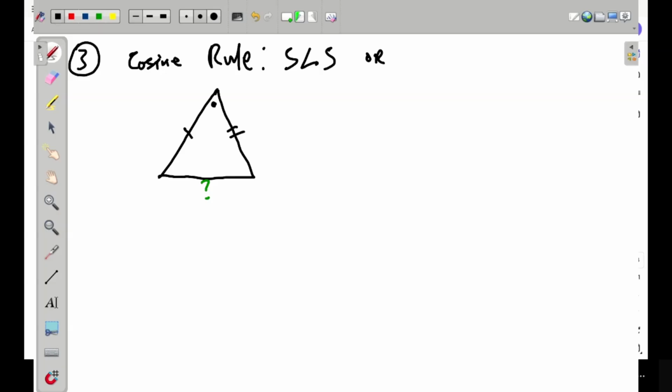Alternatively, you have three sides given. So you know that side, you know that side, you know that side. And all you have to do is to just find one of the angles, again, using the cosine rule. So I'm going to try and illustrate this, how you can do it. There are easy questions, level 1 questions, which are straightforward, where they just ask you, determine the area of this, etc., etc. But then things can get a bit complicated when they start asking, prove that this is equal to that, and those kind of things.